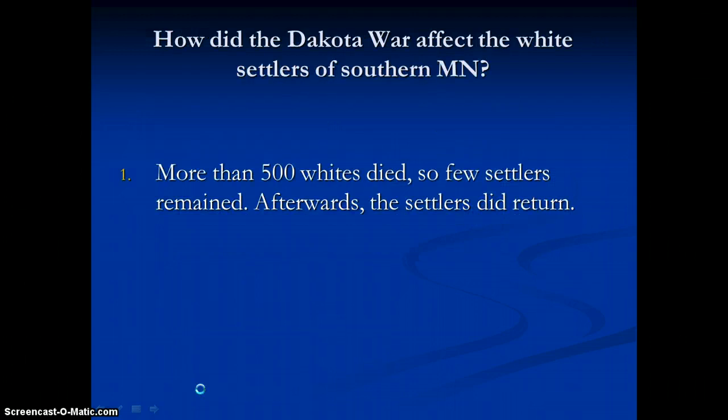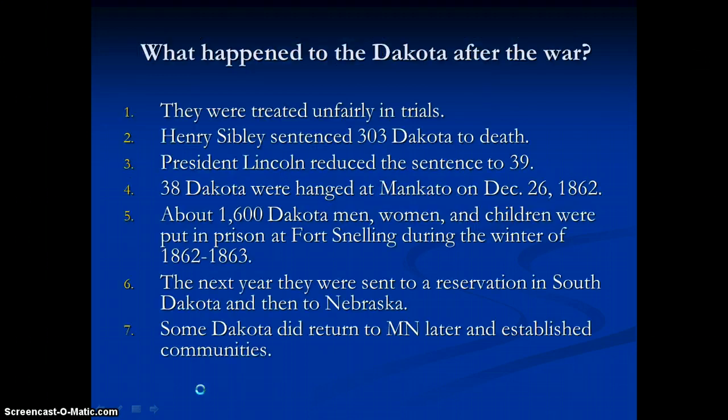So how did the Dakota War affect the white settlers? Well, it's the white settlers that the Dakota attacked, and over 500 of them were killed. And so there weren't very many white settlers remaining after the war. When all of this was said and done, they did start coming back. So what happened to the Dakota after the war? Well, they had unfair trials, and Henry Sibley conducted these trials, and he sentenced 303 Dakota to death.